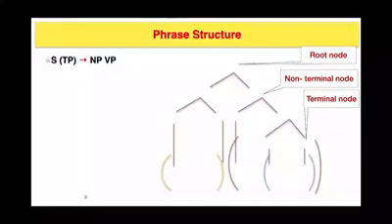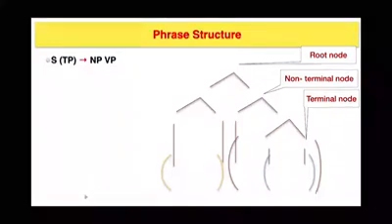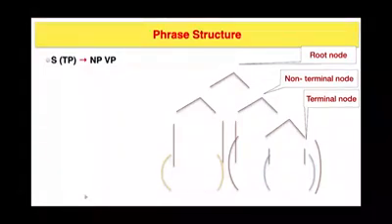Now, if you look at here, at the top, you have a sentence or a TP, a tense phrase. Sometimes in some references a sentence is referred to as a TP, which means a tense phrase. And usually sentences can be broken up or divided into an NP and a VP. NP stands for a noun phrase and VP stands for a verb phrase.